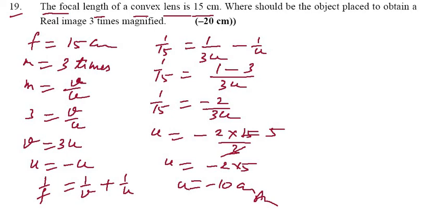In case of a lens, it is negative. You have to see that it is the negative point, so you can write negative here. So negative and negative becomes positive, and it becomes 4. And 4 into 5 is 20. You can write here 4 into 5, that is 20 centimeters. So that is the answer. You can correct this one.